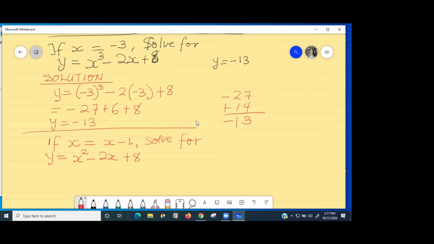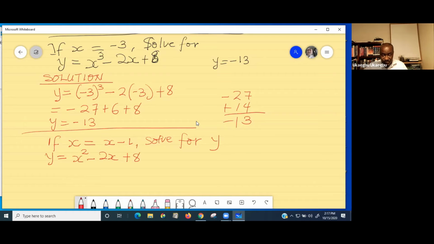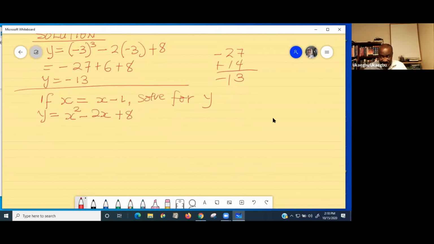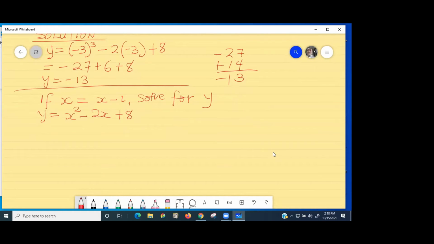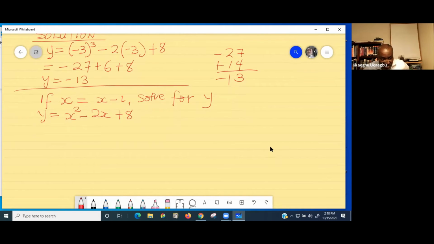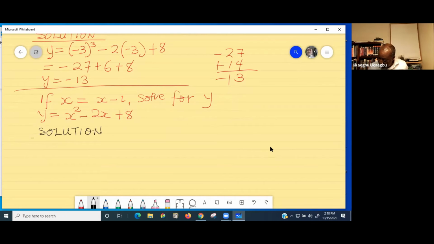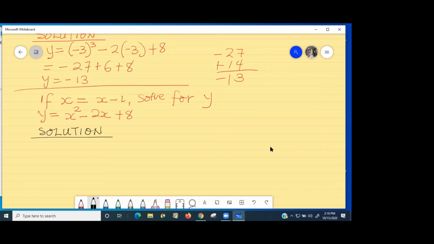Yeah, I found the answer. Yeah, that's x minus 1. Okay, let's give 30 more seconds. Who else got the answer? Okay, so let's see the solution. Who wants to volunteer? I'll volunteer. Please explain to us what you did. I'm going to write exactly what you say. Okay, so I substituted x minus 1 for everywhere there's an x.